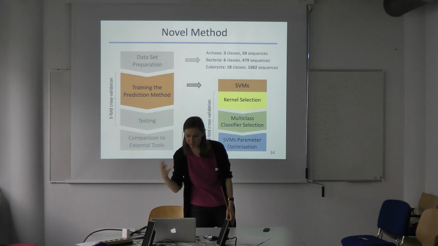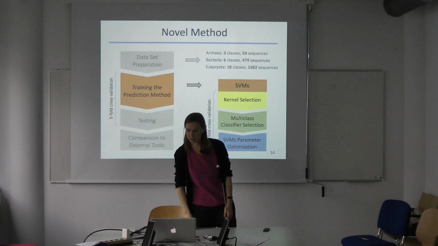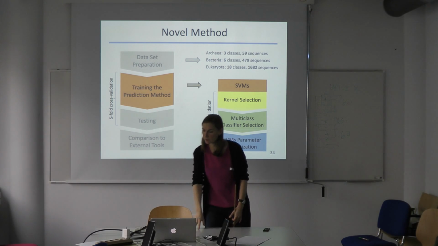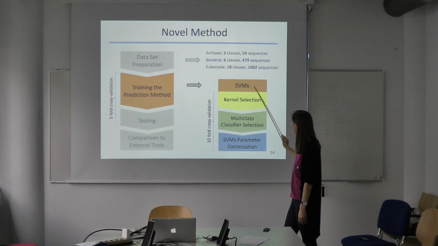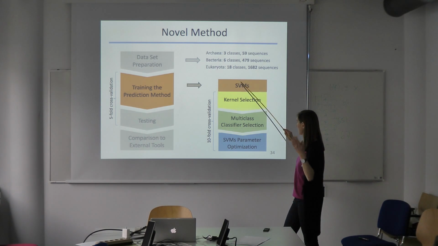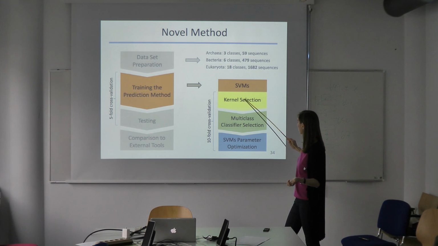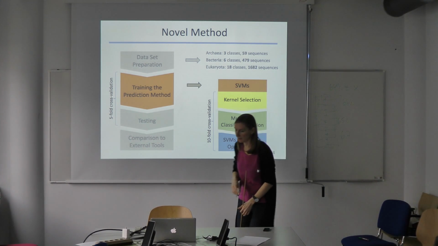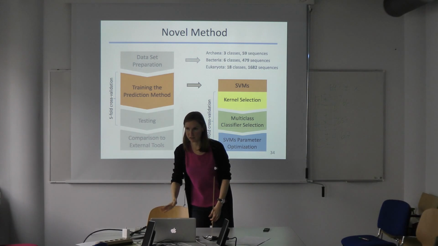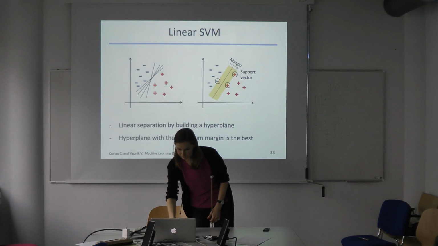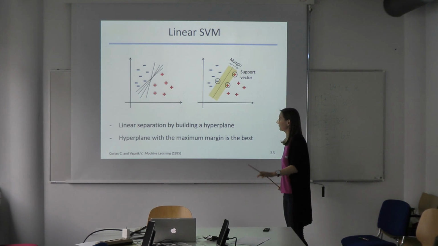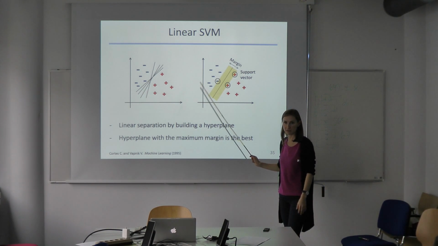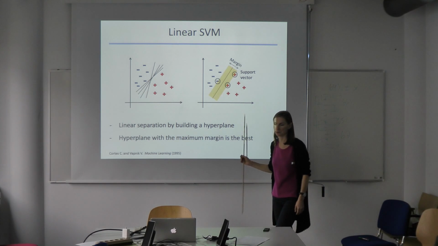Okay, we have the data set, we have the metrics, now we are ready to train the method. These steps involved defining what the machine learning algorithm is going to be. Then I said it's going to be an SVM. SVM works with kernels. So what should be the kernel, what should be the classifier, and how to optimize it. Always the same steps of machine learning, always. Okay, so what is an SVM? SVM is a machine learning algorithm. Do you guys know what an SVM is? Oh, cool.